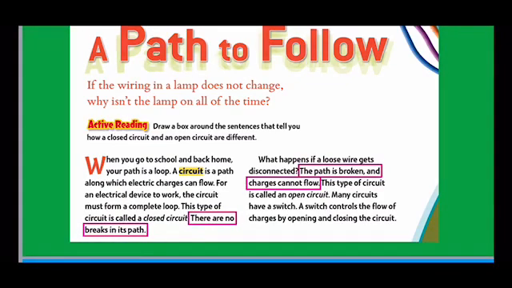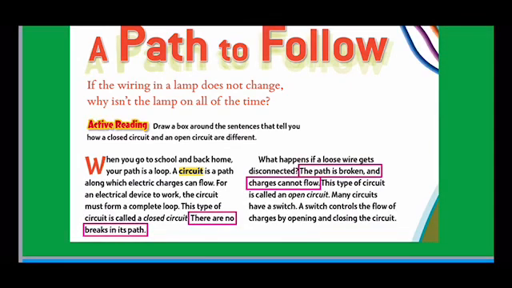Now, the main two ideas about closed and open circuits: you need everything to be connected together and touching each other, so you can turn on your light, or your refrigerator or your television or your Walkman, so you can have your electricity. But if it is open, you cannot use electricity.